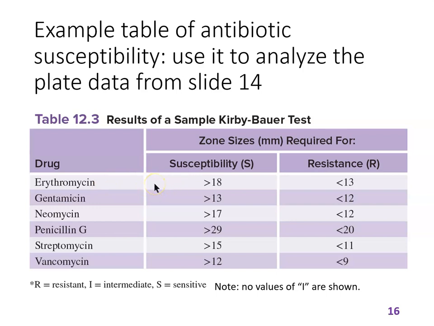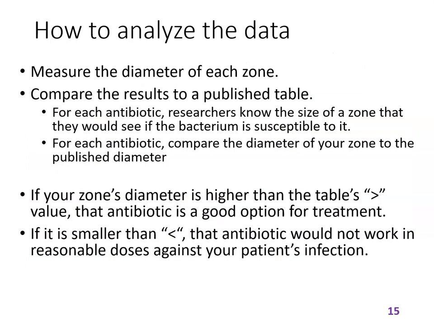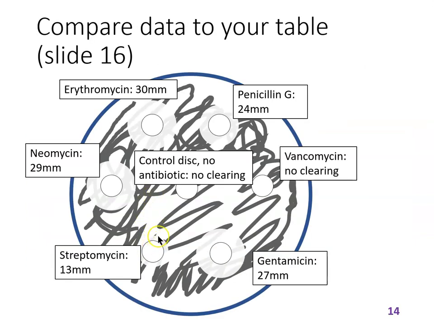So let's look at another one. Let's see. Oh, let's look at streptomycin. This one has a really small zone. So what that means is the cells need to have a really high concentration if they're going to die or stop growing. But if there's a moderate concentration, they're just fine. So the concentration you need to use to treat this bacteria with streptomycin might be pretty high. We'll see. So the diameter we got is 13 millimeters.